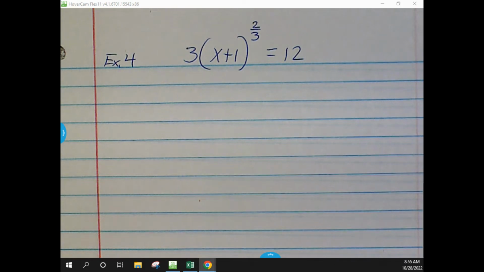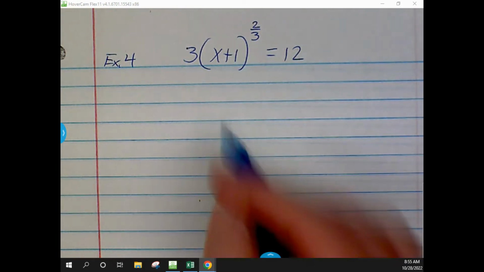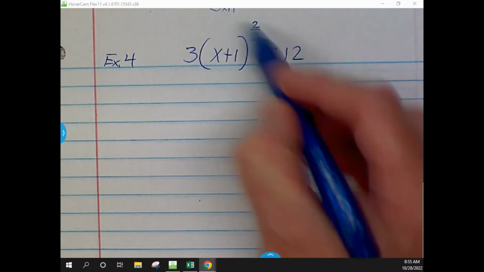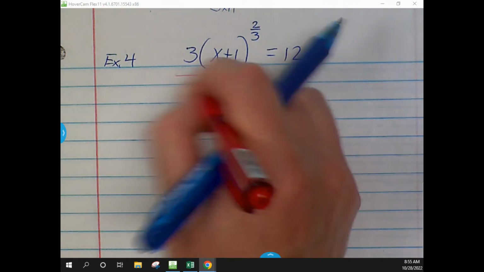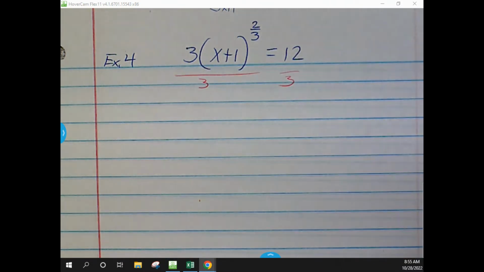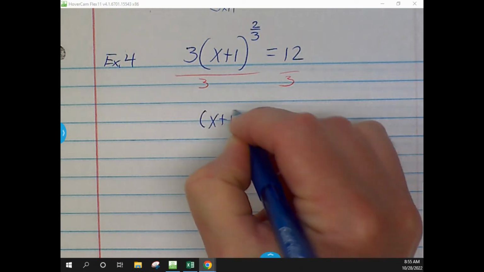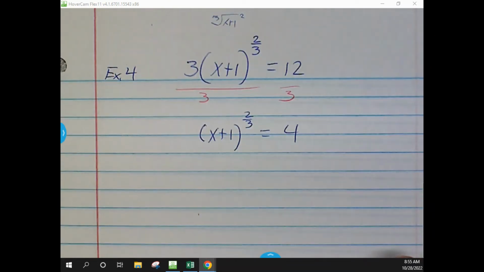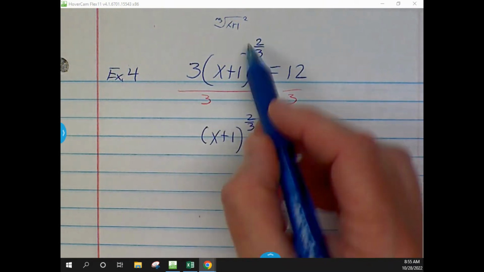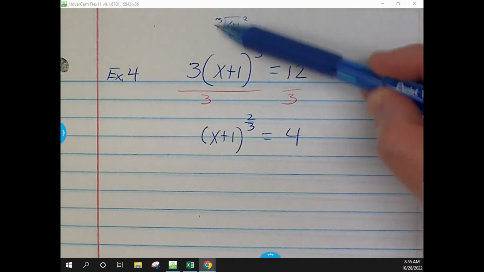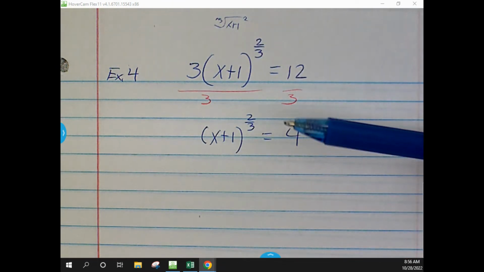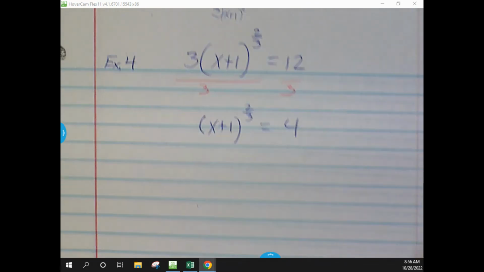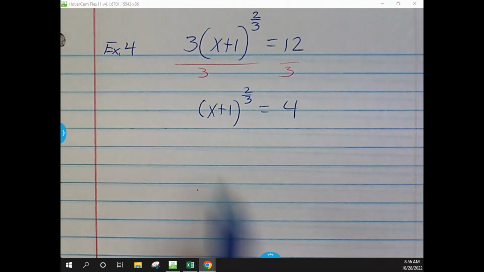So what we're going to do with this one is that this is still, because if you were to think about this one, this would be the third root of x plus 1 squared. So this is basically your radical that's here. So the very first thing we want to do is just take this thing and divide it by 3. So we've got x plus 1 to the 2/3 equals 4. And y'all couldn't see that where I was scribbling, but where you've got this x plus 1 to the 2/3 power, it's the third root of x plus 1 squared. So this is your radical that's here, if you want to think about it that way. Okay, so we divide by 3. Now we've got the radical by itself.